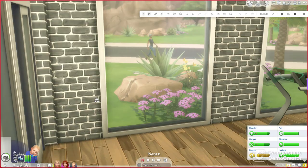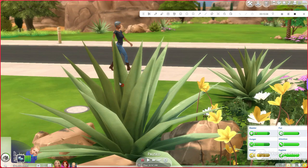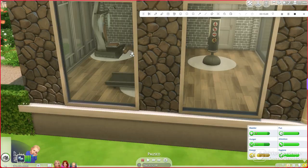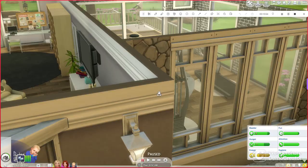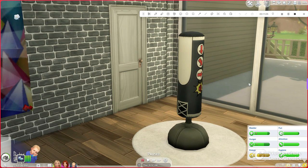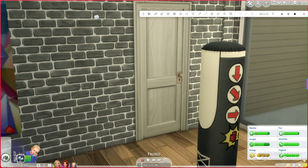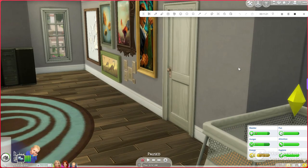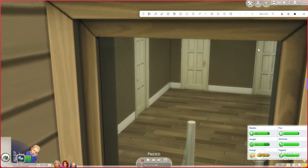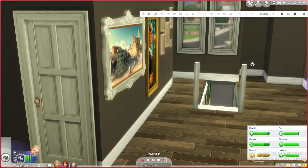So, as we come in here, we are going to see an in-home gym with a view of some elder lady walking across the street in some cowboy boots — love that for her. However, we are going to come back to the gym and look at the decoration in here. We've got some workout equipment, we've got a punching bag, and we've got a treadmill. Pretty much everything your Sim is going to need to max the fitness skill. And we are going to go on over here and head upstairs.